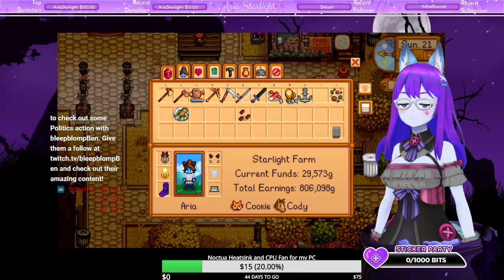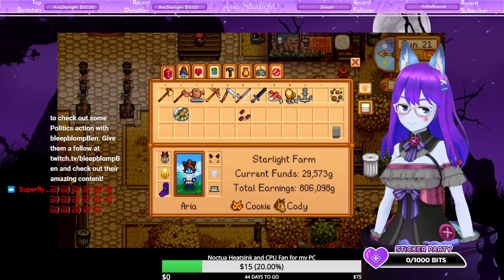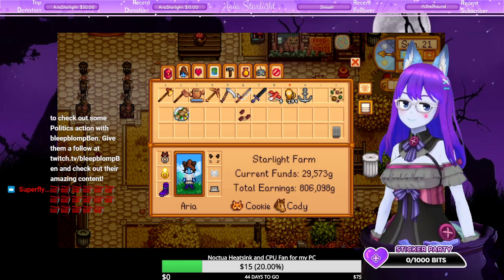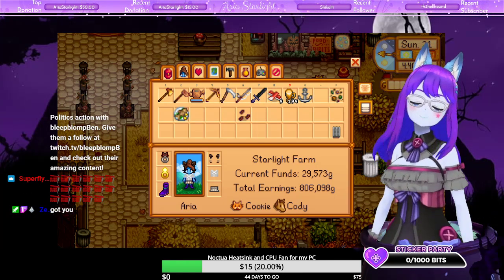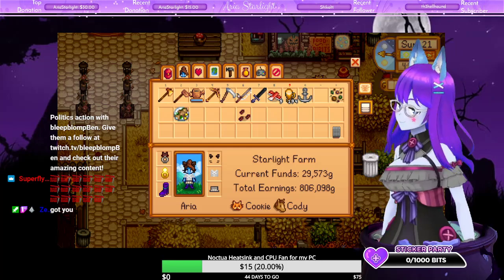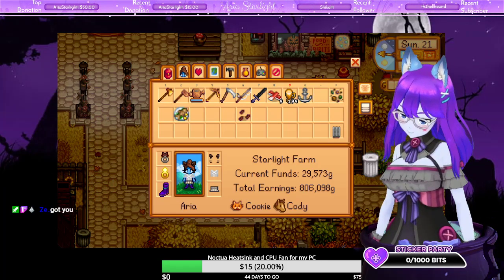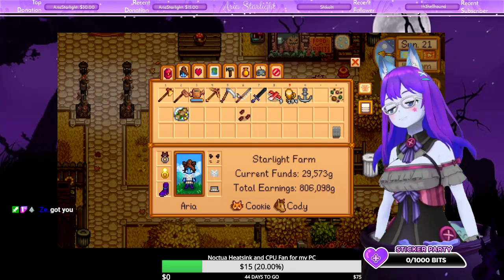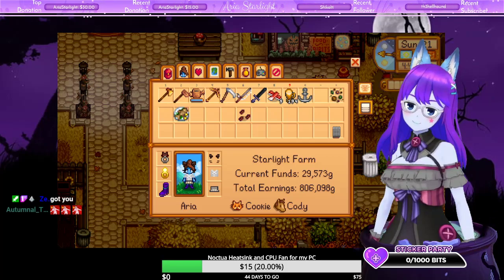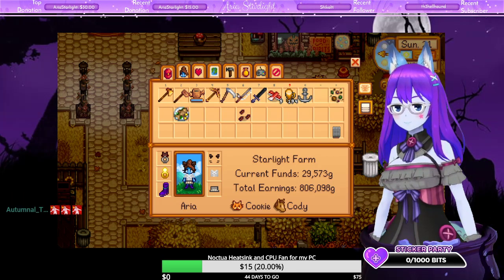Alright. Some politics action. Zed! Zed, why would you do this to me? Alright, so welcome in, raiders. Zed has redeemed a treat for you. Ara ara, chatters. What is this? What are all these emotes? Oh, Bunny Ben!